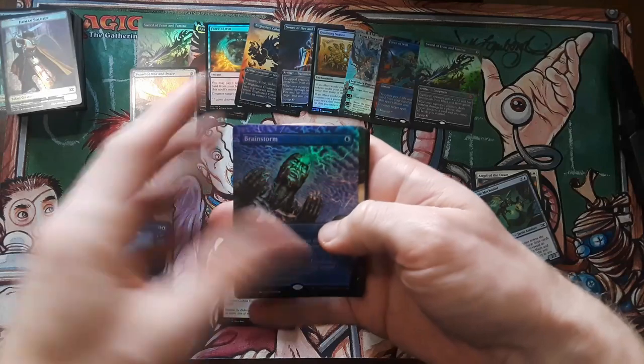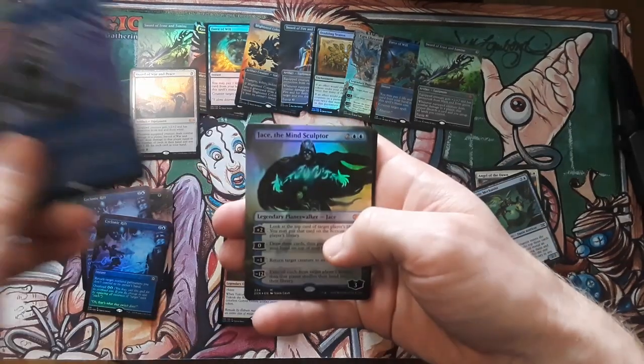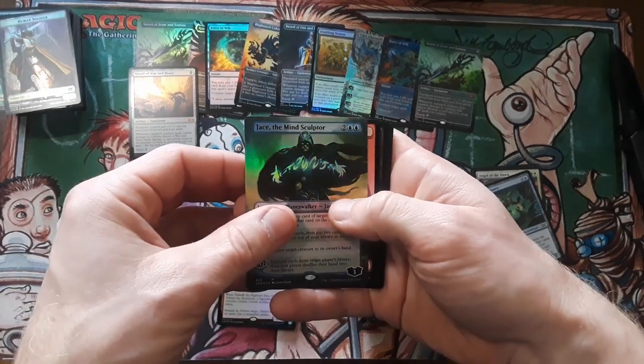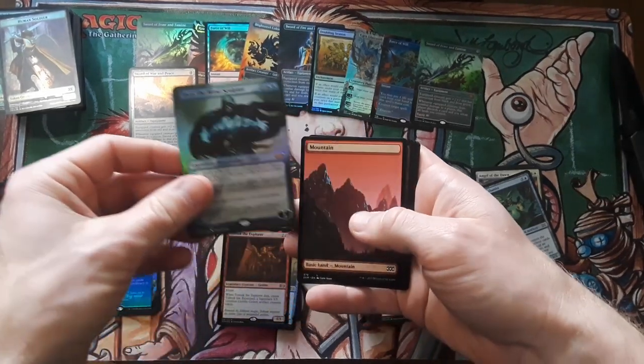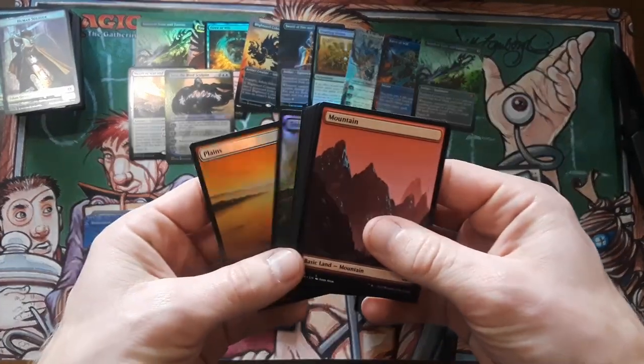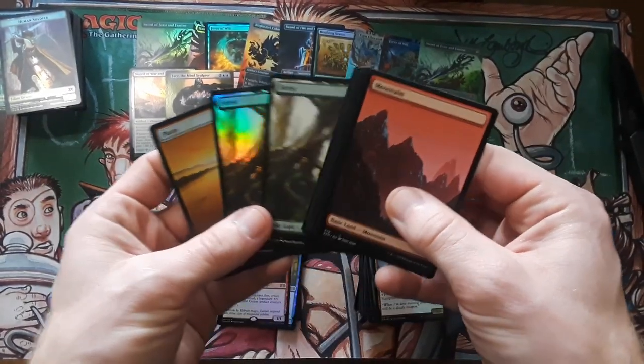First box topper, Brainstorm. Oh, and a Jace the Mind Sculptor. All right. Right there, we're talking about another high-end box topper. So we have a Force of Will and a Jace. So we are doing incredibly well here. And some nice foil basics.